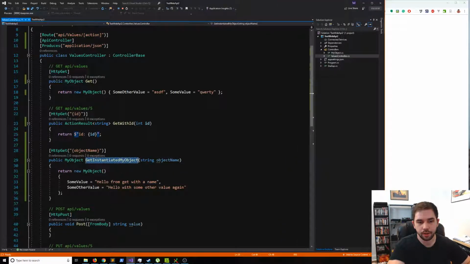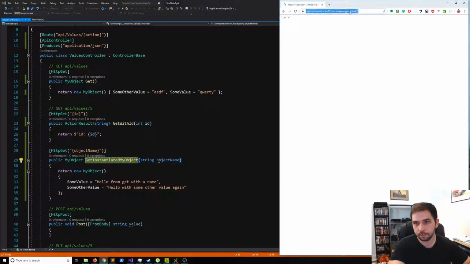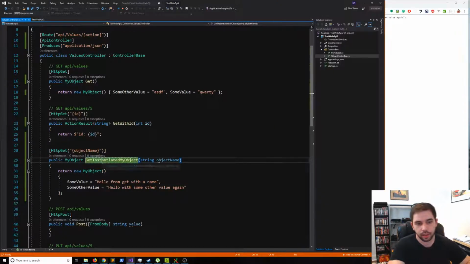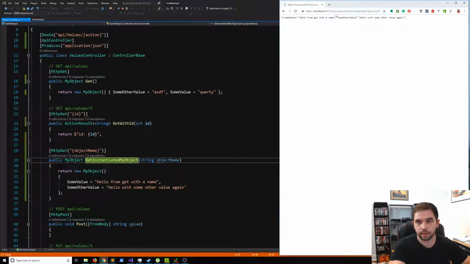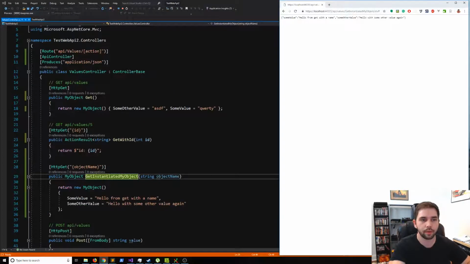Alright, so let's try the other one. Let's see. Alright, we'll change that, and object name stuff, because I specified an object name but then I didn't use it. And here we go. Okay, so get instantiated my object/stuff, and we put that there, and so we run this method because this is API/values/ really long rest of the request, API/values/action, and then any parameter is tacked on the end of it.